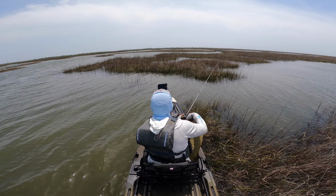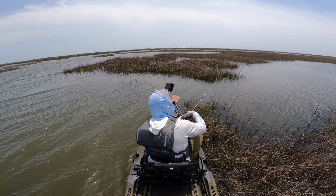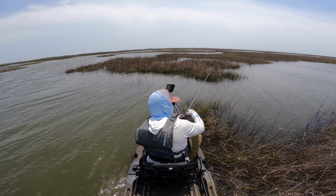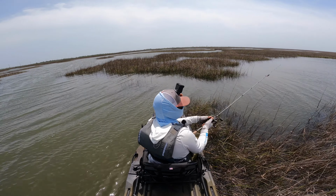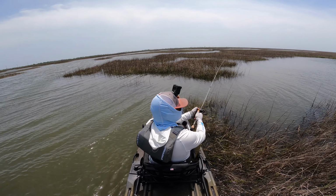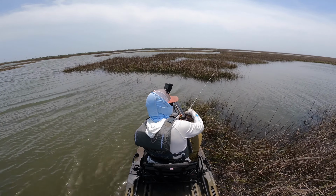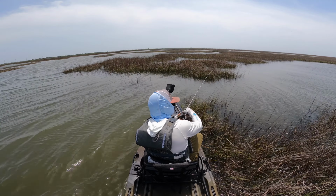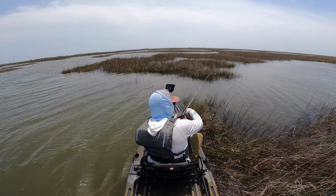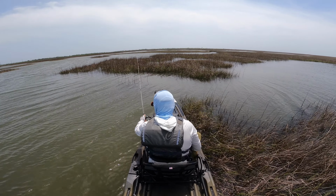I saw a back pop up right here at the entrance to this little flooded, I'm gonna say it's a little back pond. And I cast on it several times, but nothing. I'm about to go in there though. Those fellas can still push back, so we're gonna try to chase them down where they can't go any further. It's push-pull country.